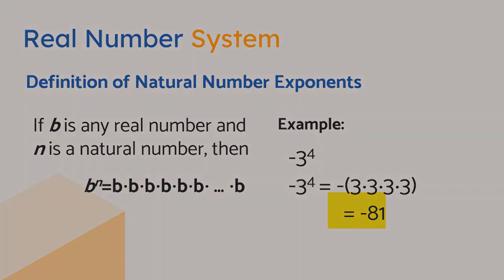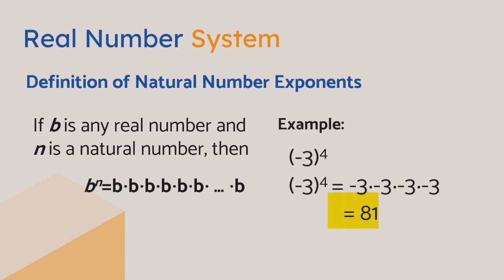So here's an example where the sign is included. In here, we have parentheses, and inside the parentheses, -3 raised to 4. So the base is -3. -3 times -3 times -3 times -3. So that's negative, positive, negative, positive. The result is positive. So we have 81. It's positive.